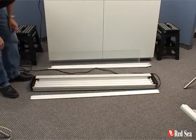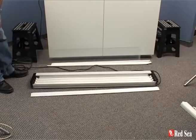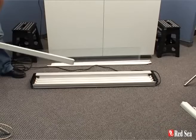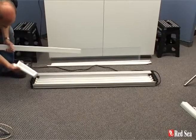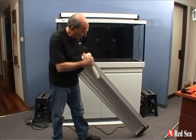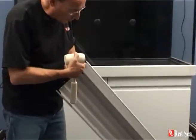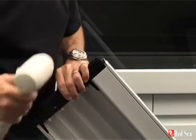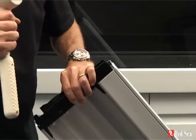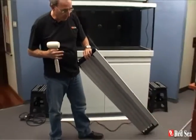The T5x4 unit also has color trim, so I've got to prepare the trim and put it on. There's one piece that slides on the front, and then afterwards we'll put parts on the side. Okay, I've pushed this down so that the color trim is in line with the edge here, and I've used the plastic mallet just to bring it into position, because sometimes it's a little bit of a tight fit.